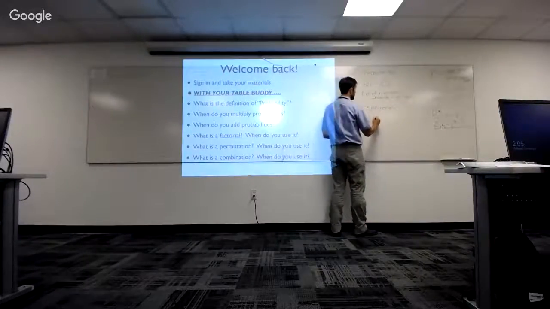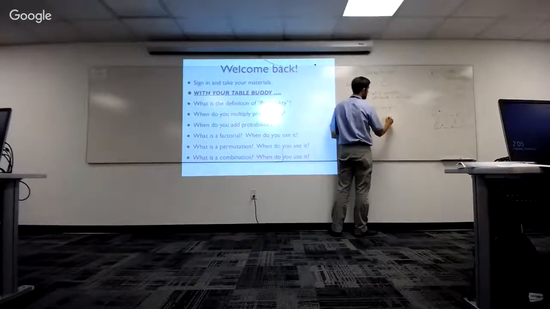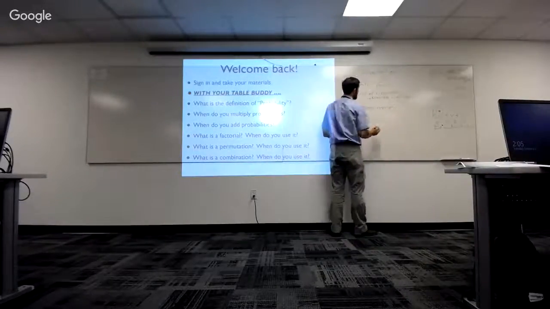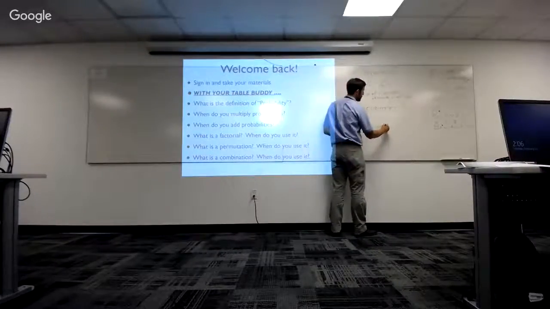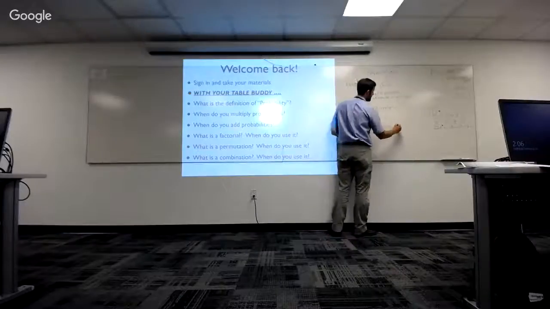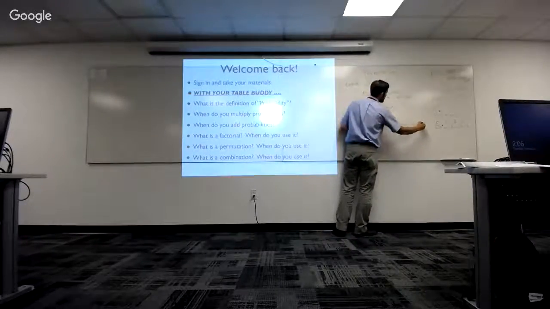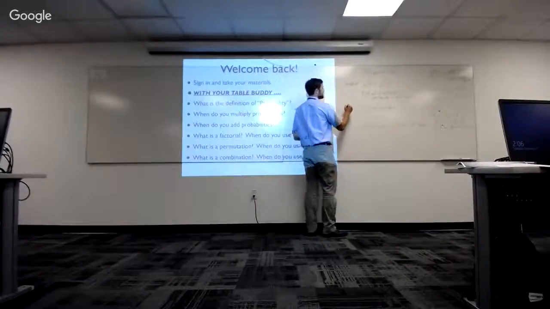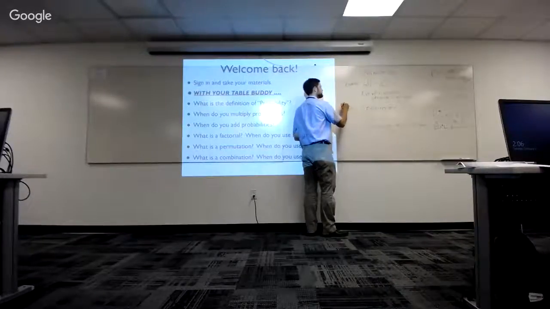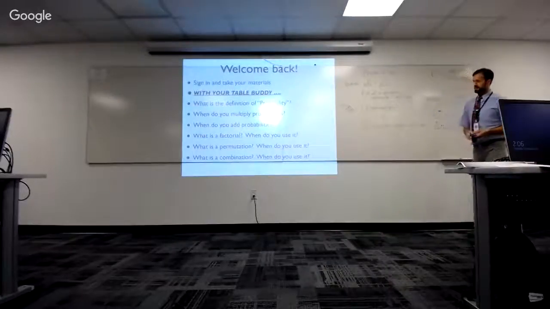And then what is a combination? Group them. Very good, that's a perfect word for it. It's n factorial over r factorial times n minus r factorial, and that means out of n objects, group r of them. Putting them in a group does not put them in order. It just puts them in a group. So in a combination, there is no order. Okay, so those are all the major ideas that we talked about last time.